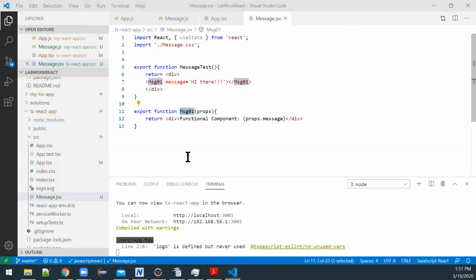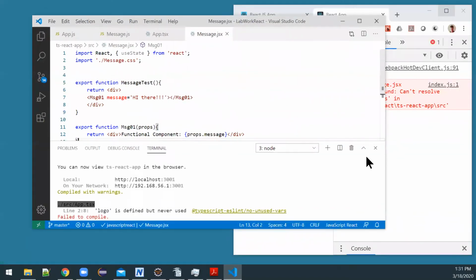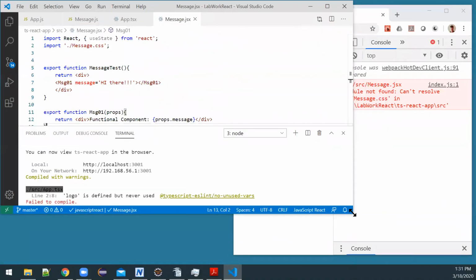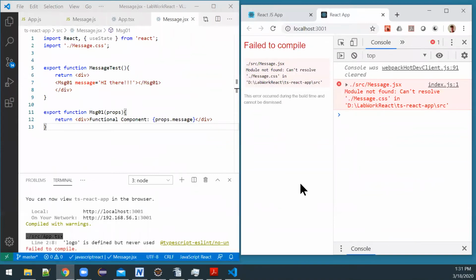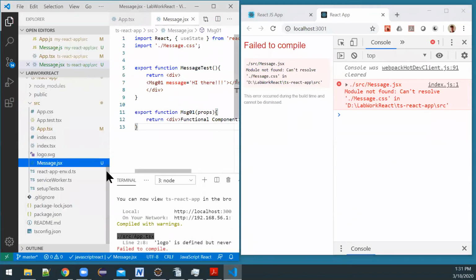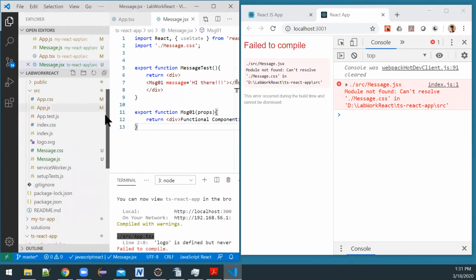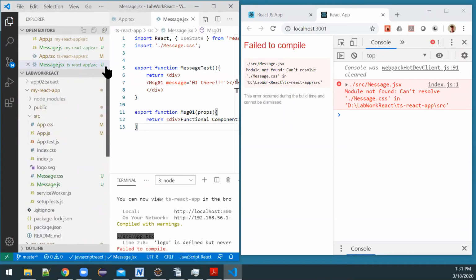And now I'm going to adjust the screen so that maybe we can see both of these at the same time. So now it says module not found, can't resolve message.css. So we need a message CSS file. I think the CSS file in this case is going to be translatable from our other one, so we'll just copy it over, message CSS.